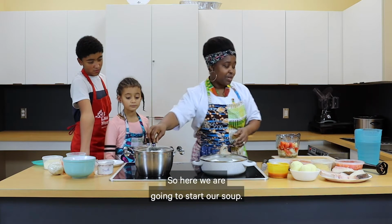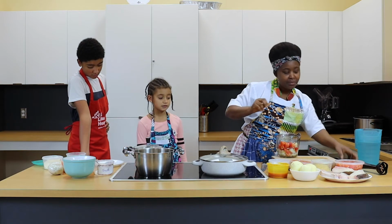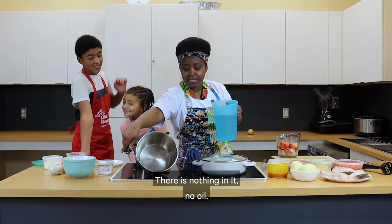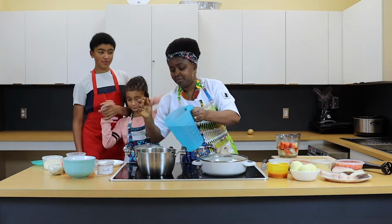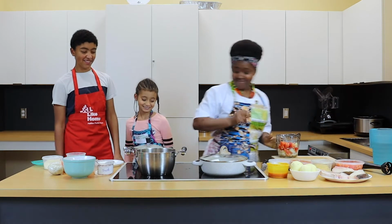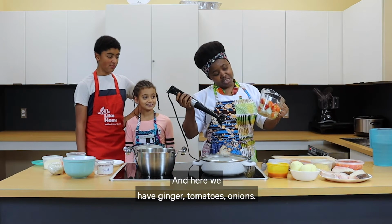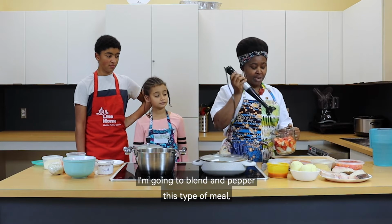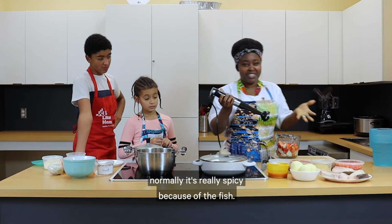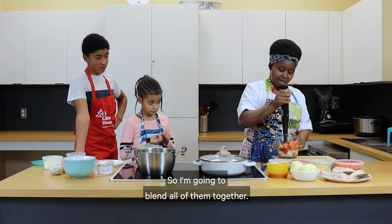Okay. So here we are going to start our soup. We add a little bit of water to the pot. There is nothing in it, no oil. And here we have ginger, tomatoes, onions, and pepper. I'm going to blend them. This type of meal is normally really spicy because of the fish. It's really spicy. So I'm going to blend all of them together.